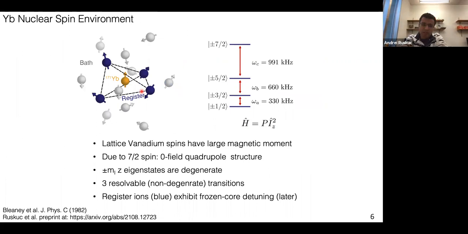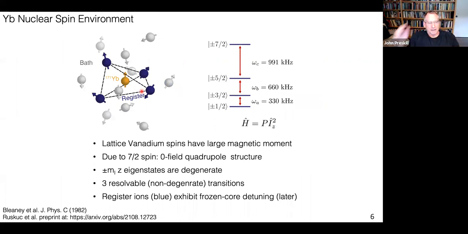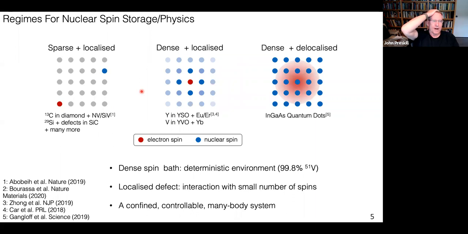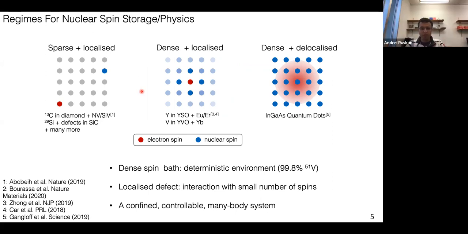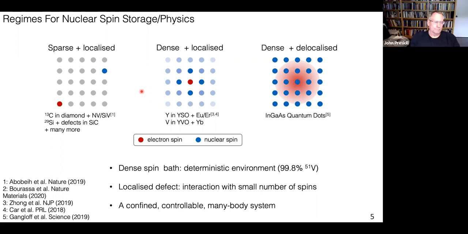So to give a little bit more detail. Sorry, Andrei, that 99.8, that's a reference to how much variability there is in the environment from one electron spin to another. What does 99.8% mean? Right. This is, in a naturally abundant vanadium sample, the percentage that is this 51 isotope, which we're going to be using subsequently to realize the register. The fact that there's only a 0.2% probability of it being a different isotope means that in all likelihood, the environment of each of these ytterbium ions is essentially going to be identical. Okay, thanks.